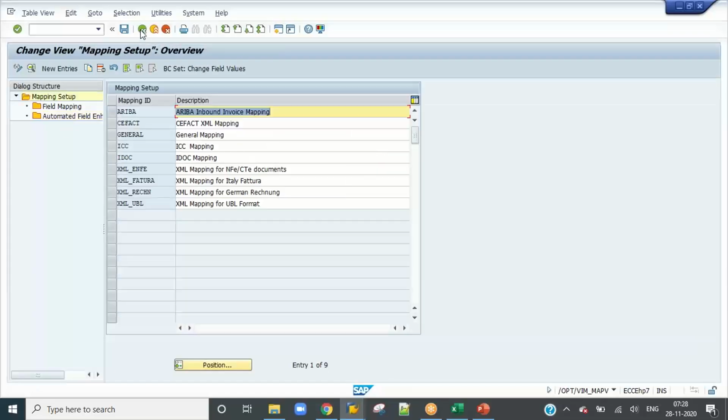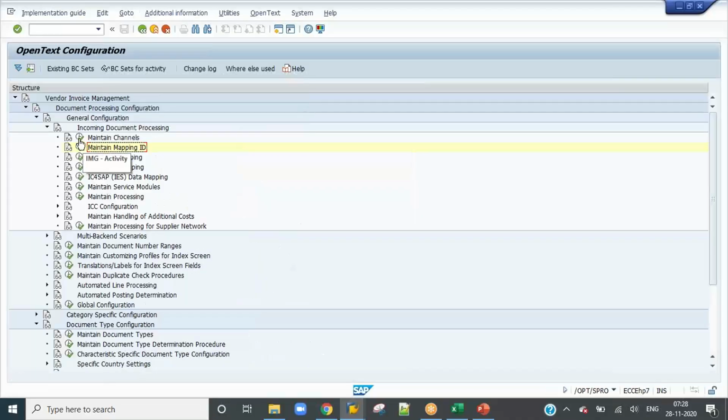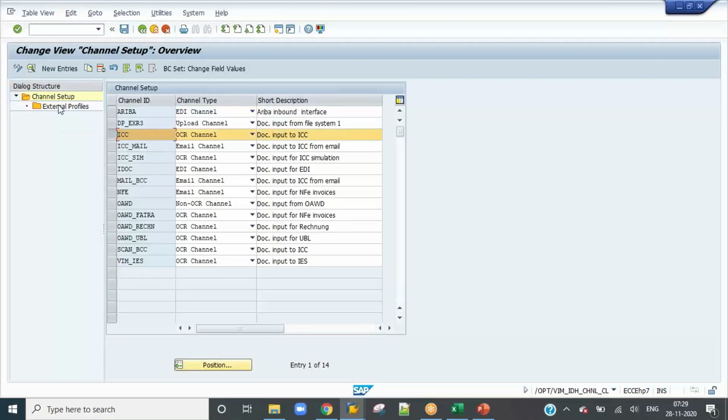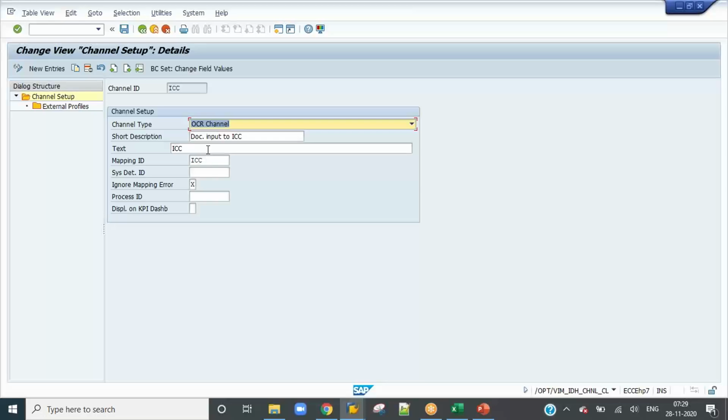Do you understand? This is a mapping ID. Once the mapping ID is there, we have a channel ID in place. Inside this channel, we have the mapping ID, so they are already mapped.